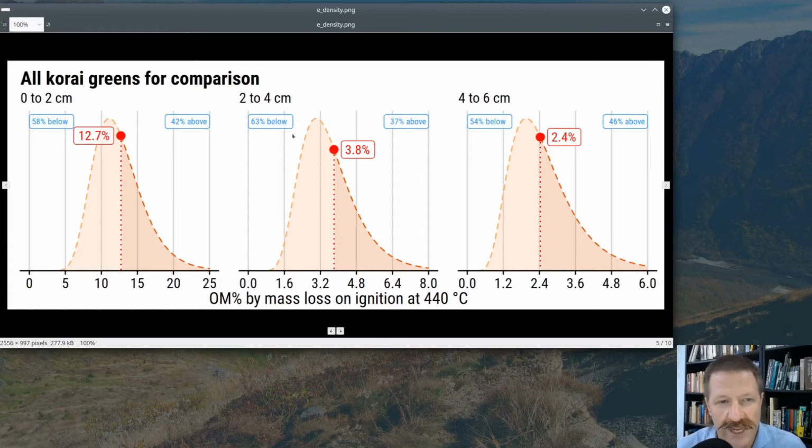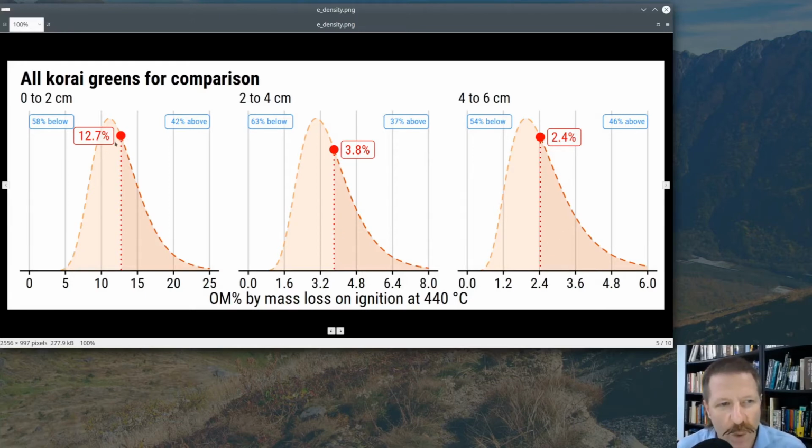If we look at the 2 to 4 centimeter depth, we could see now that we might have from about 1.5% up to about 8%. That's where we would typically find the samples to test at, and the peak, the highest probability of a sample testing at a particular value, would be somewhere around 3%, up to 3.2% or so at the 2 to 4 centimeter depth. So the curve is showing basically the range that we would expect, and wherever the peak is the highest, that shows you where most of the samples would be.